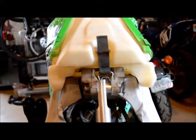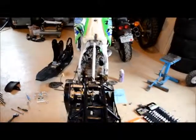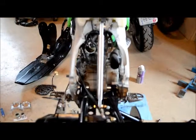Okay, one thing I ran into was right here on the strut top. If you see, the spacer here is on the right side of the strut bar, and the instructions said to put it on the left. Hopefully you can see that. But if you look at the sled from the back, that's where it's straight. I had it on the left side, which the manual said, and it was totally veering off to the right.